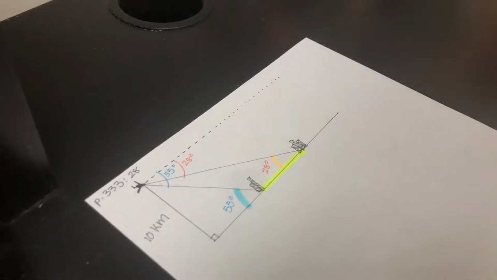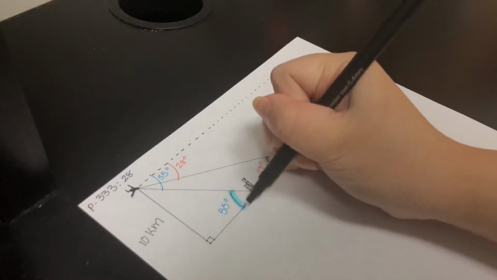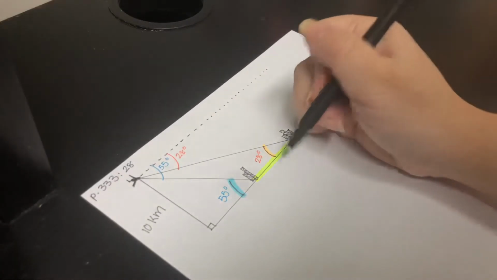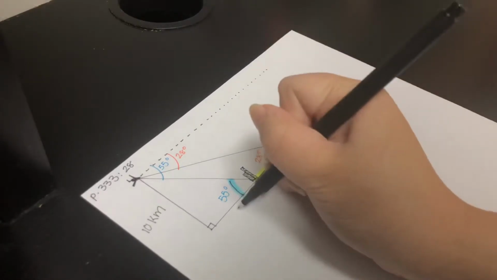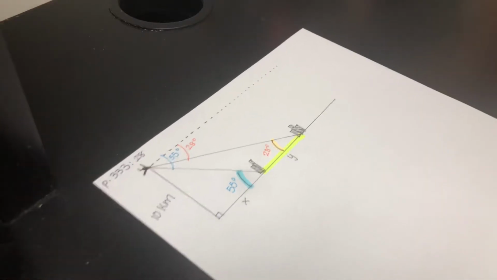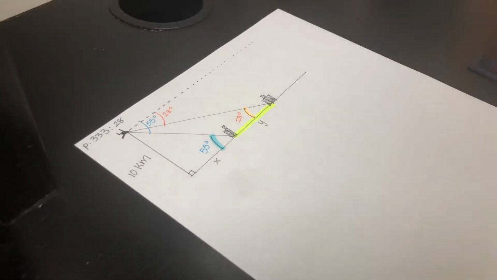Since we already know that, in order to find the distance here, first we would have to label our variables. So say that for this one, we're trying to find y, and then this one could be x. First, in order to make things simpler for all of us, we would have to set up two different triangles to see the diagram much better.